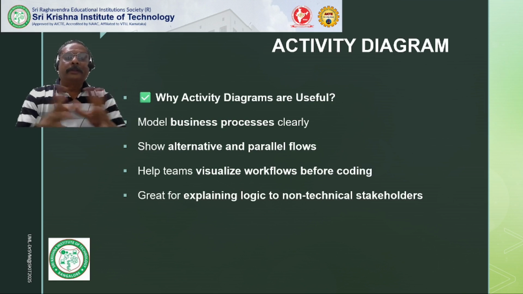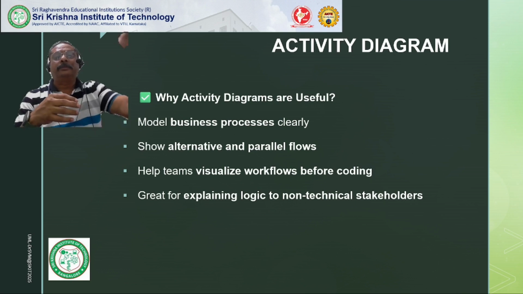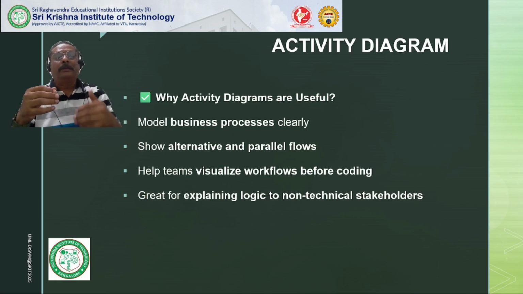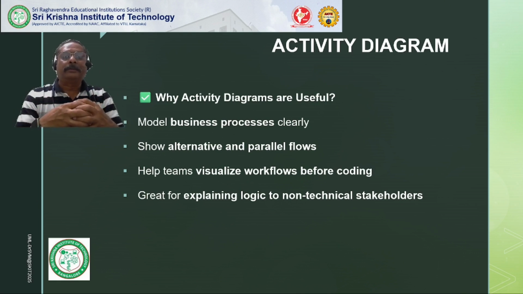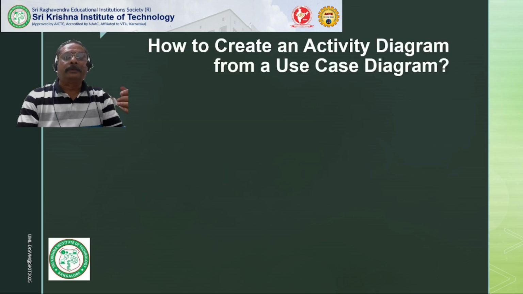It is great for explaining the logic to a non-technical stakeholder. When we are trying to explain what process we are taking up, we'd say we first do this, then do this, then do this, then do this. If we keep talking in technical jargon, then these non-technical stakeholders may not be able to understand what we are trying to convince them. So instead of that, if we have an activity diagram, it makes simple sense to anyone what actually is being done here. So it becomes quite simple in explaining the logic to the stakeholders.